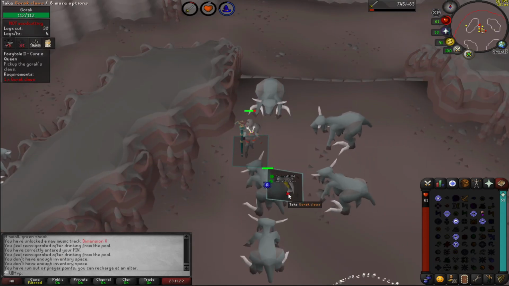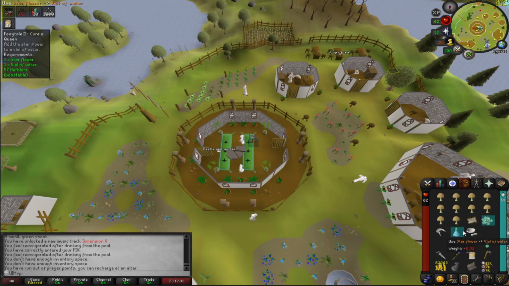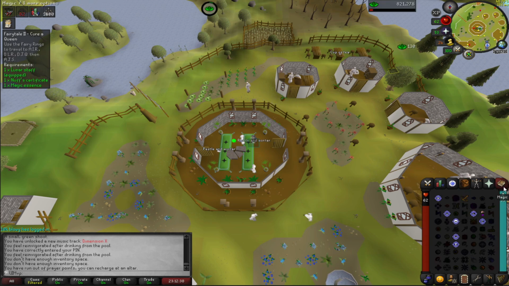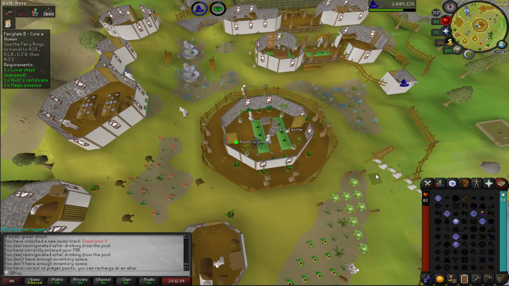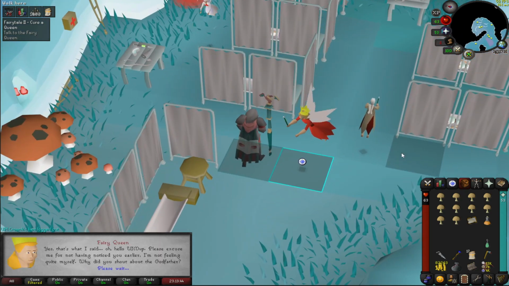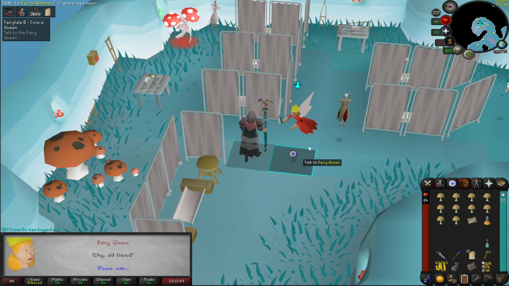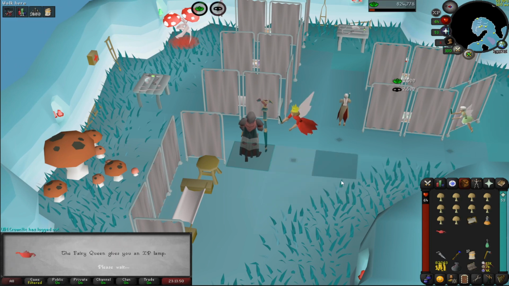So, quick change of pace, but we're actually going to finish off Fairy Tail Part 2. So, we've come to get our Gorak's Claw. And if we quickly make this potion, that should be all we need to finish the quest. So let's go over to the Fairy Queen. Fairy Queen's back up and running. She's had a little dose.